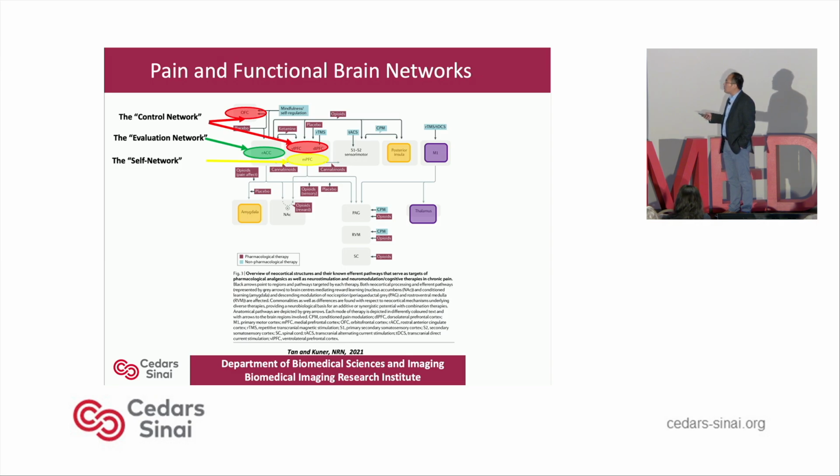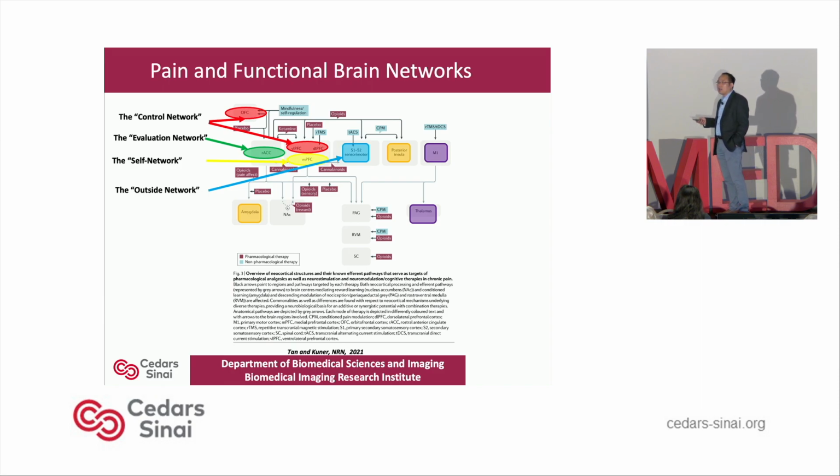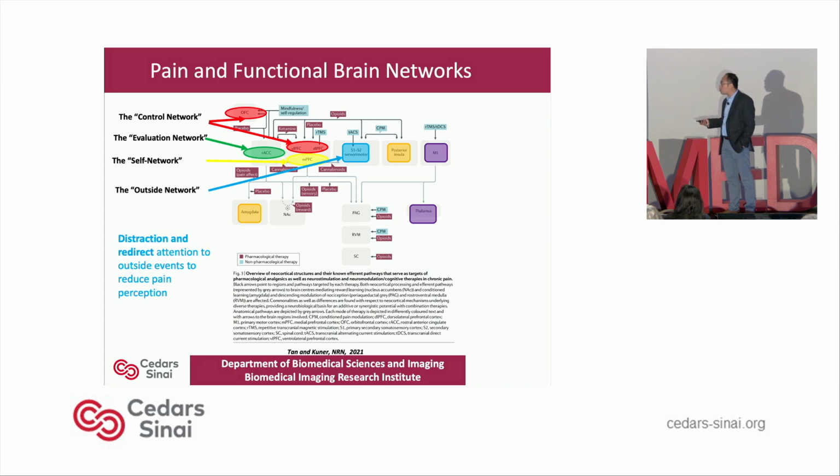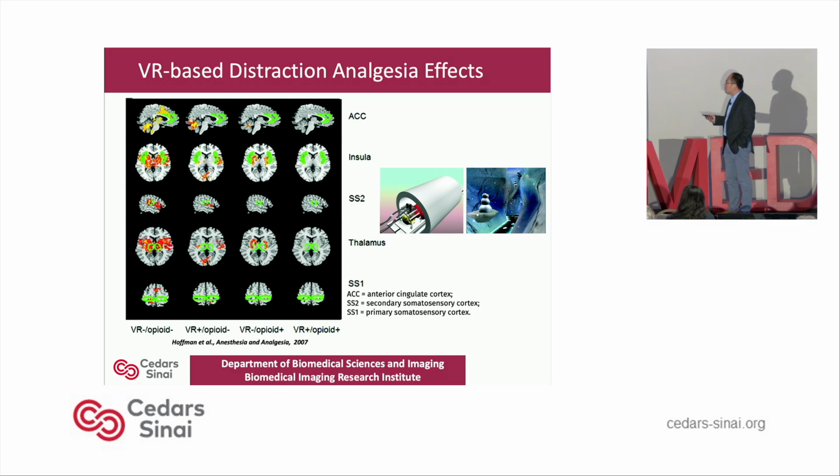So besides these regions, there's another here. This is the supplementary motor area, which is actually another region in the outside network. So that leads to another chain of action, that the control network can work with the outside network to distract your attention and refocus your attention on external exciting stimuli. So that's the aha or escape moment, that you forget about the pain you are experiencing and focus more on the outside. And also, we do have evidence too, I think this is the work that Brandon mentioned by Dr.